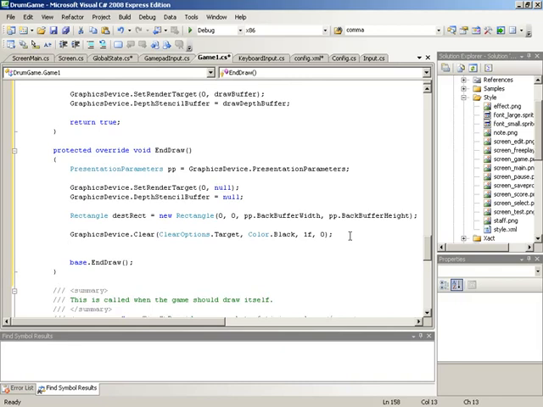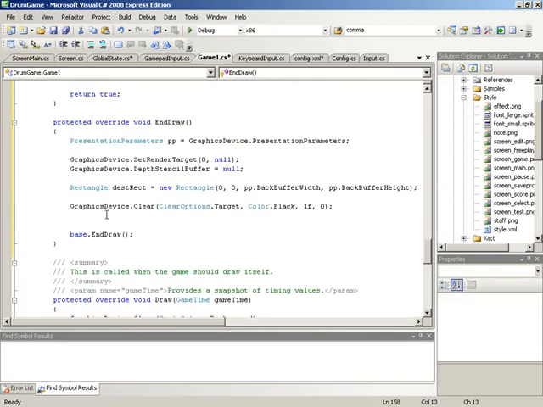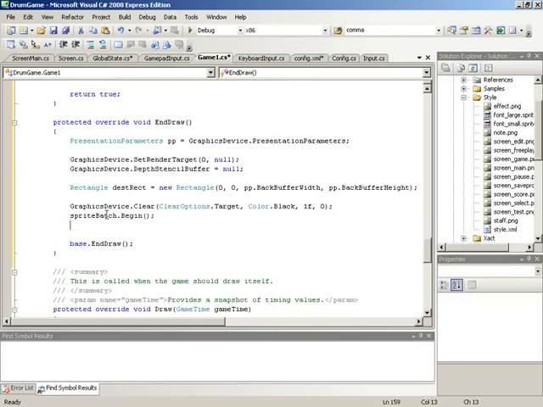Now, on the drawing side of things, we're actually ready to begin drawing. And we're going to reuse the exact same sprite batch that we use down here in Draw. We'll use that same sprite batch when drawing, because really we're talking about the same graphics device. We're just drawing in a new location. Exactly. But we need to make sure that we have a call to sprite batch.begin to get the sprite batch ready to begin receiving sprites. Then we can turn around and make the actual call to draw. So this is sprite batch.draw.